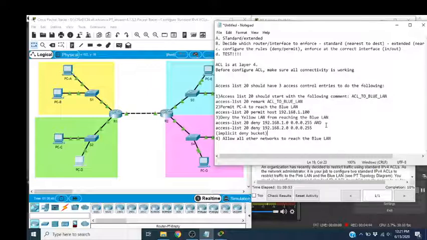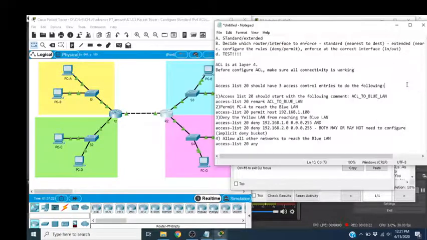So both may or may not need to configure, because you have the implicit deny down here. Then allow all other networks to reach here. So this one will be access list 20 permit any. All right, let's go to R2 and configure now.